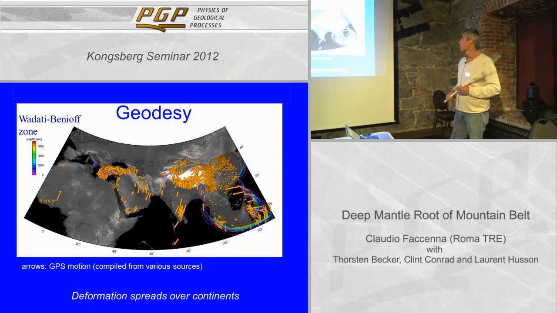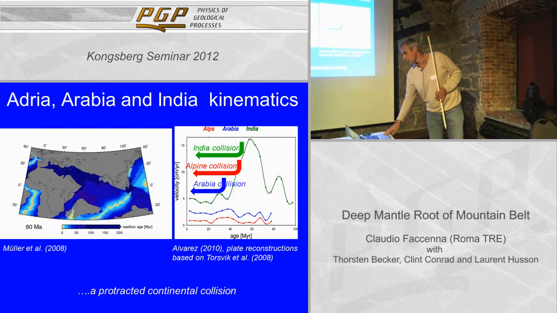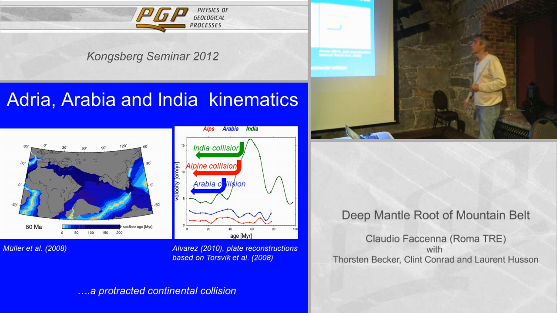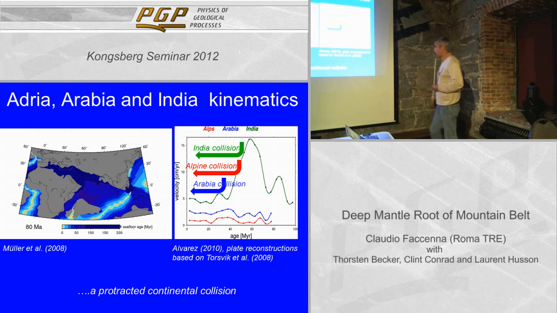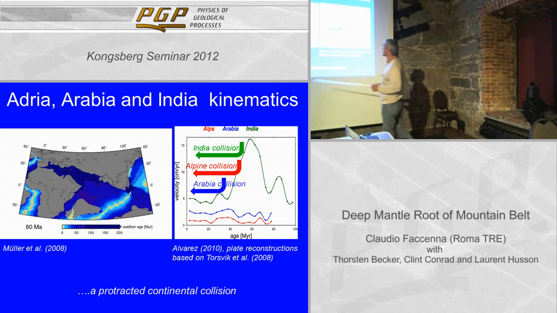The formation, again, is spread over a large part of the Eurasian continent. So, how about the kinematics of this region? Well, basically, we know pretty well the motion of India, although Dow recently gave out a constraint on that. We know that basically all this game is played by the closure of this ocean. This was between India and Eurasia, and Arabia and Eurasia, which is the Tethys.